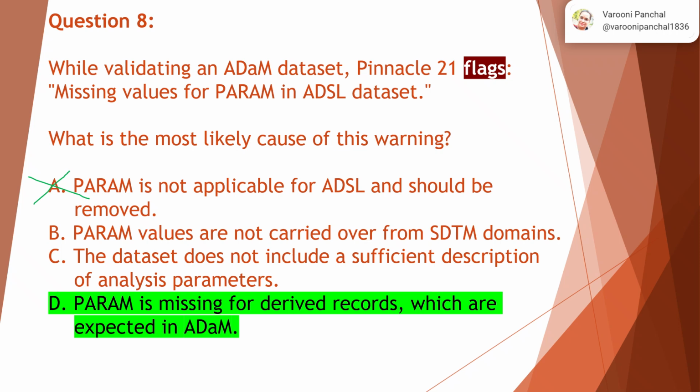Option B. PARAM values are not carried over from SDTM domains. You also cannot do this. Option C. The dataset does not include a sufficient description of analysis parameters. So this is also not the right answer. Option D. PARAM is missing for derived records which are expected in ADaM. So this is the right answer.